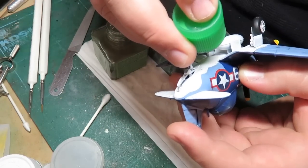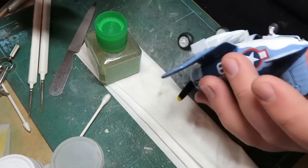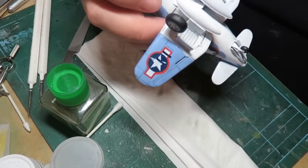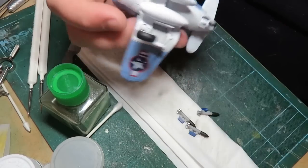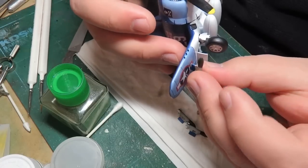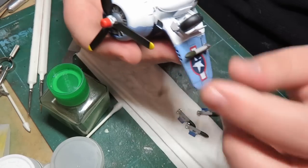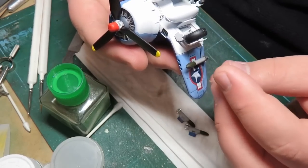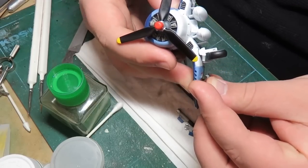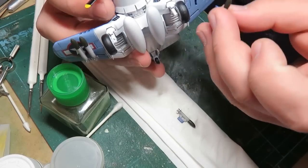Dang it, missed completely. There we go. Yeah, that's the nice thing about it. Extra thin, it does really flow into all the cracks and crevices, so it's not that big a loss when you miss. So here's the little rockets. I'm really worried about these ones here by the decal. Oh, wow, perfect. All right, couldn't ask for anything better there. There. And yeah, I'll just add a little drop of glue onto those in a minute.